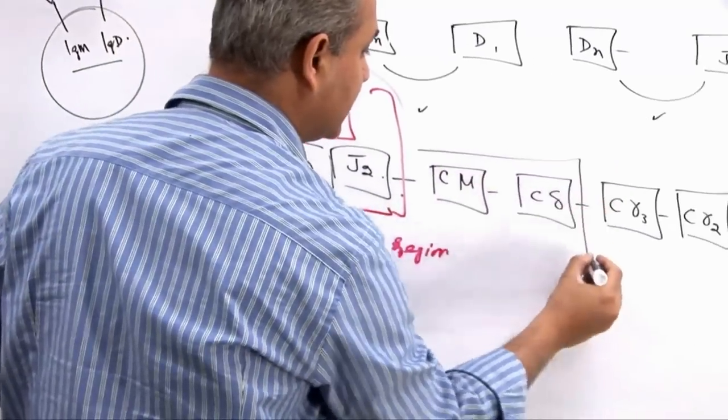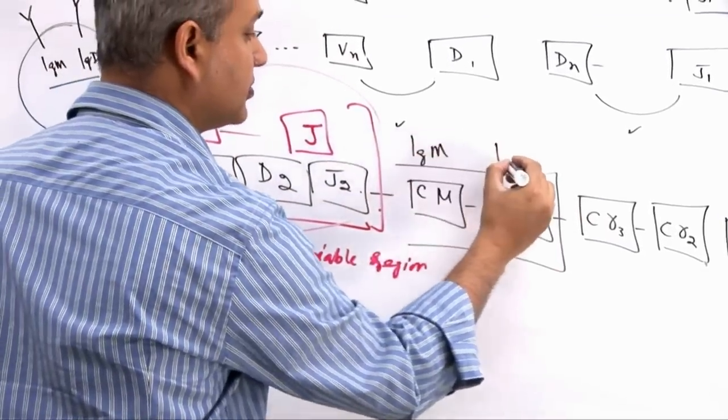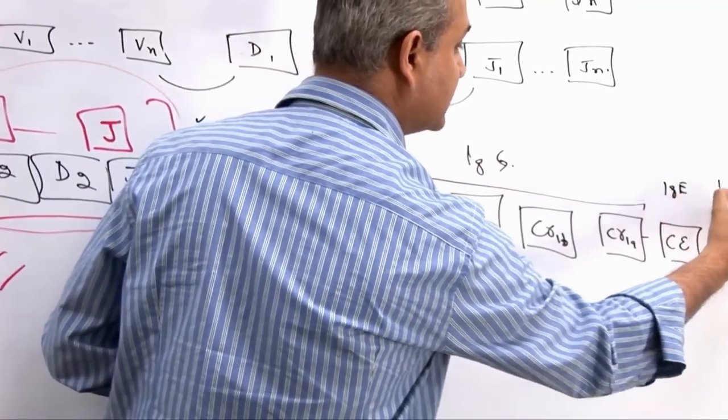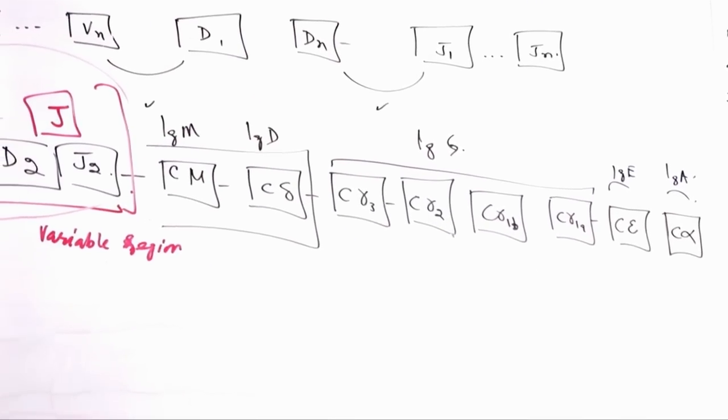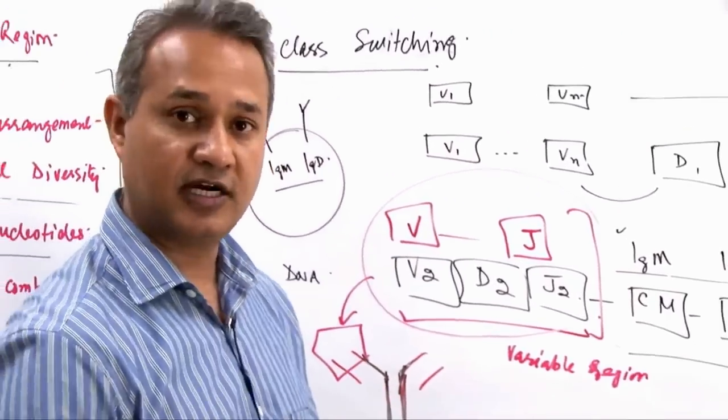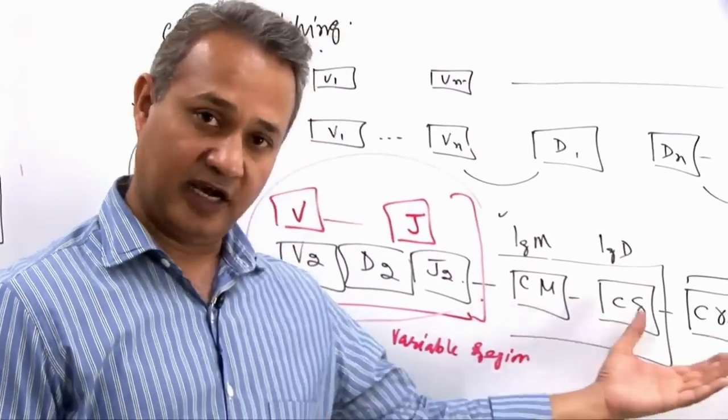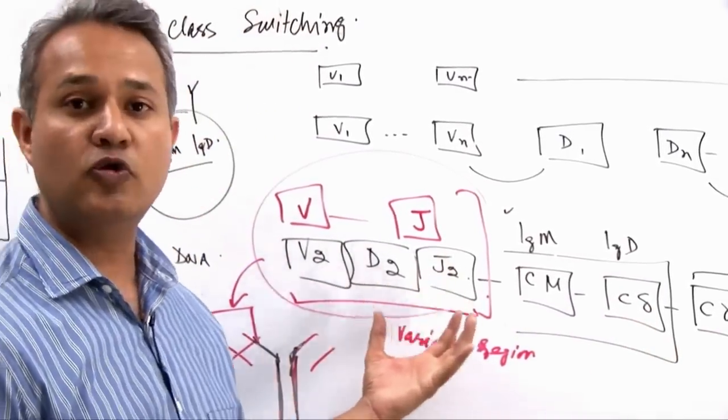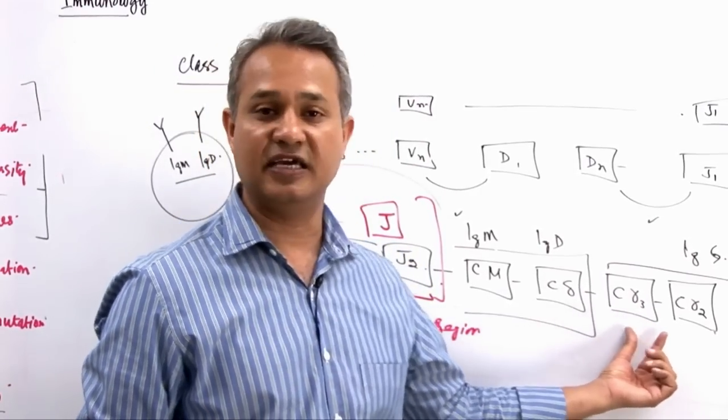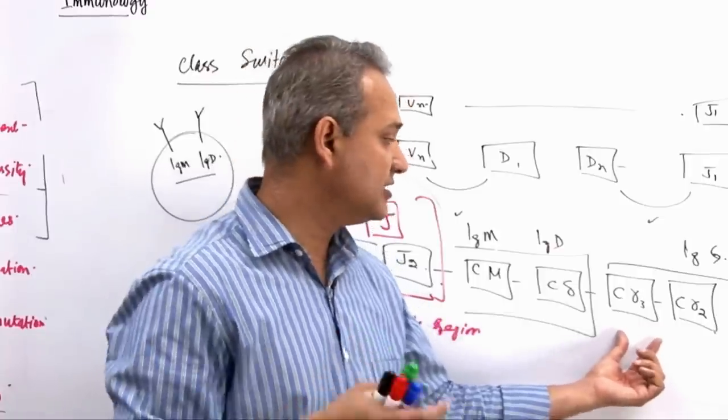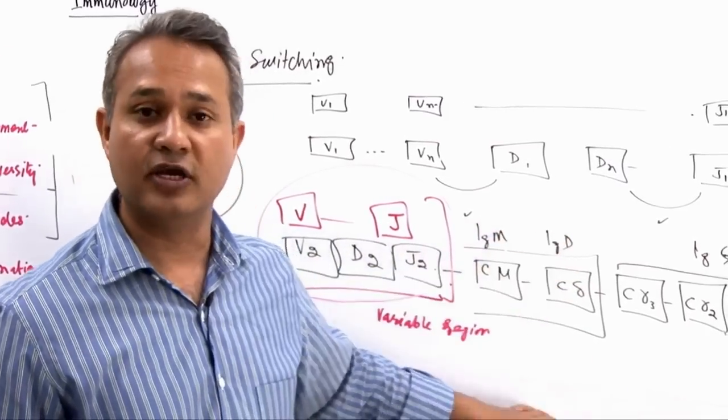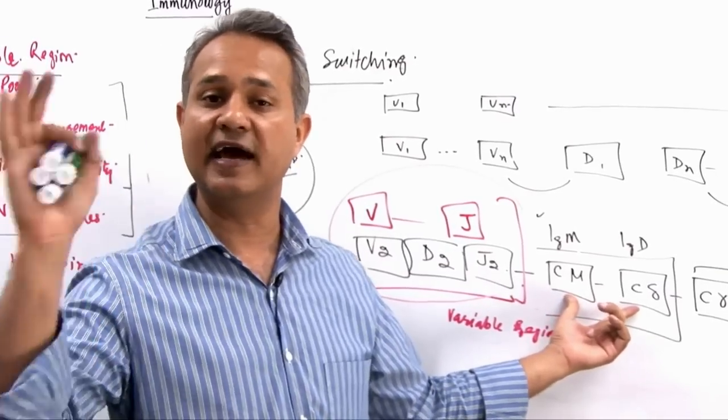In the beginning, they both mu and delta, this will make IgM, this will make IgD, this will make IgG, this is IgE and this is IgA. One of them, but we know that IgM and IgD are simultaneous, but after that one of them. The other thing we should know before I start discussing how class switching occurs is that whenever we switch class, let's say there is a bacterial infection, bacteria normally trigger gamma 3 IgG3 formation. Let's say there is a bacteria that has triggered IgG3 formation, that means this DNA is removed. Once DNA is removed, that B cell cannot make that kind of immunoglobulin again ever.